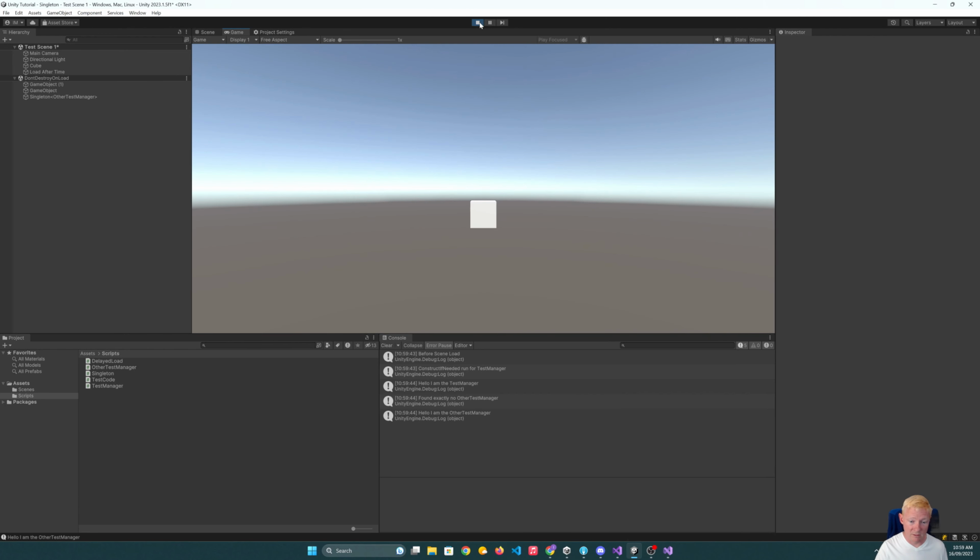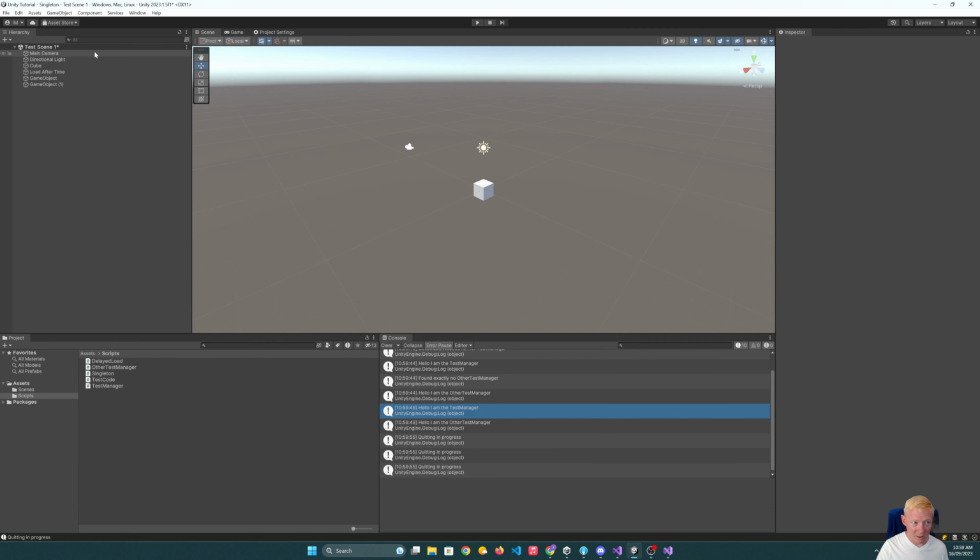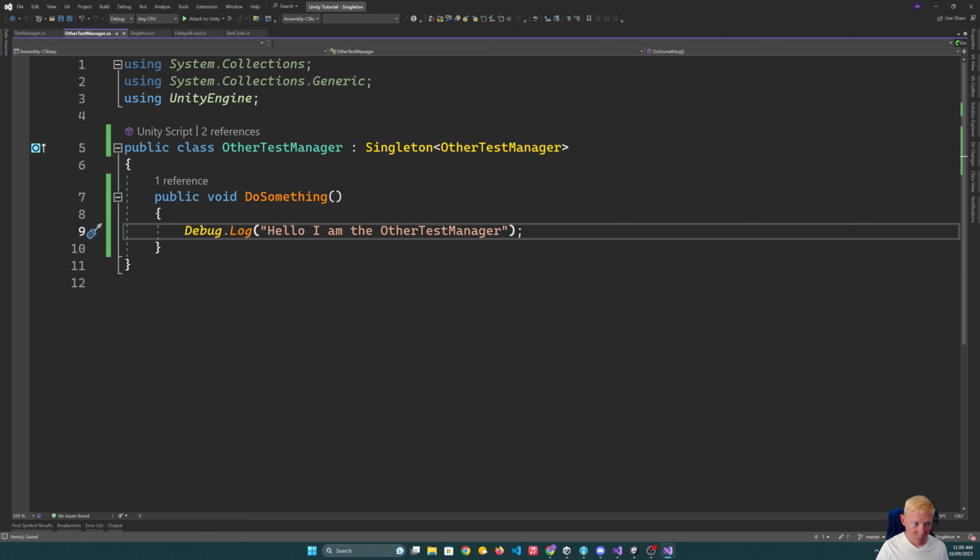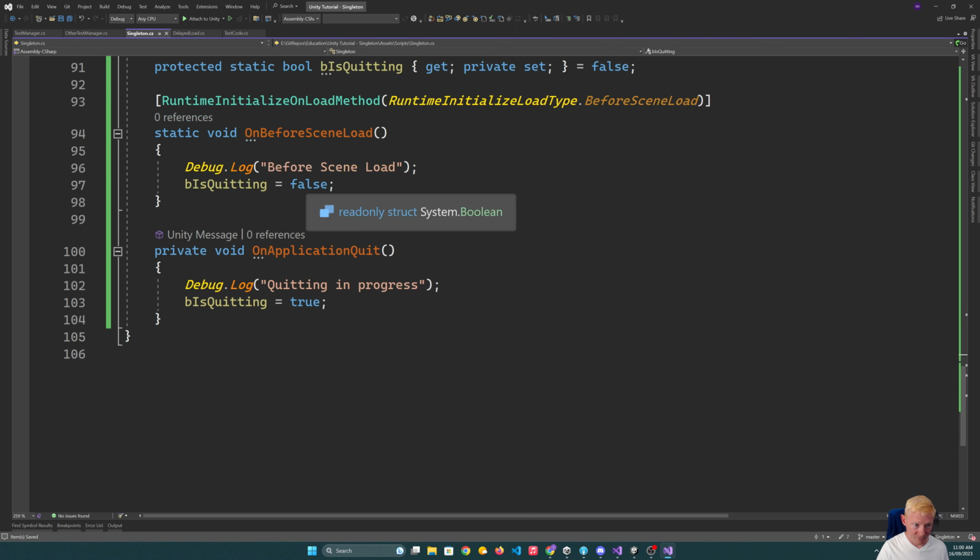So we can run that, and we see construct if needed ran for the test manager. Now this is a use case where it will not have picked up that there are actually multiple ones. So that's a minor addition we want to make to this in our singleton.